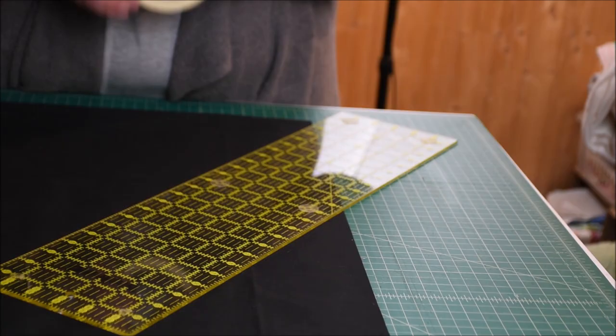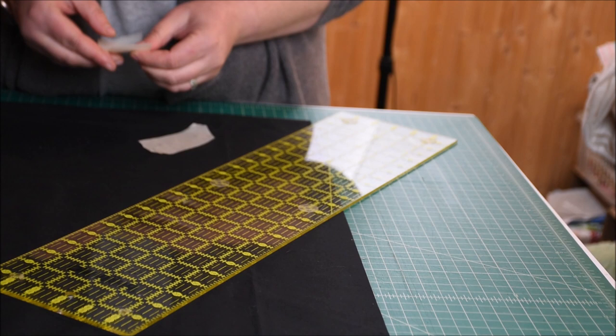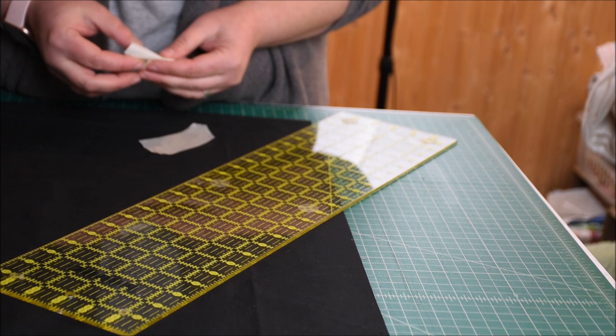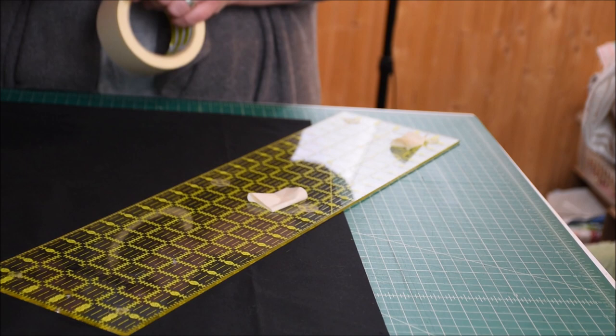Number two: masking tape method. I'm just pulling off pieces of masking tape, different sizes, and just making them a little bit smaller. All I'm doing is just kind of folding them over on themselves to make double-sided tape—you could of course use double-sided tape. Then I'm just popping them anywhere on the ruler where it's not going to be in the way of where I can see the markings.